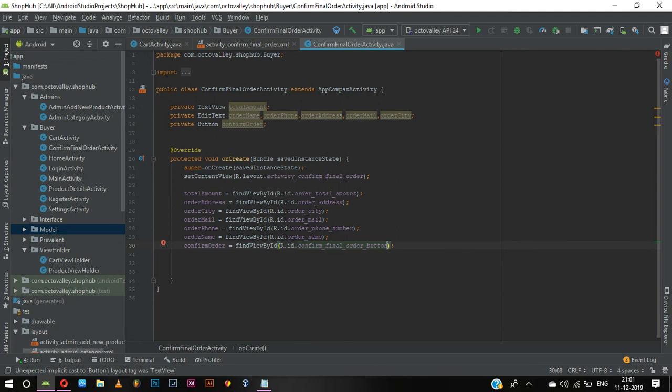Yeah, this is what we have. Everything is perfect. Name, phone, mail, city, address, and total amount equal to total amount.